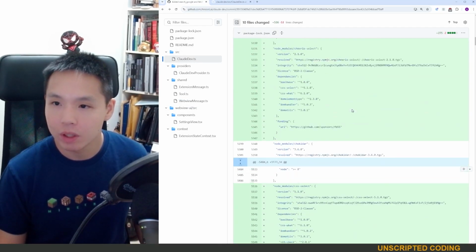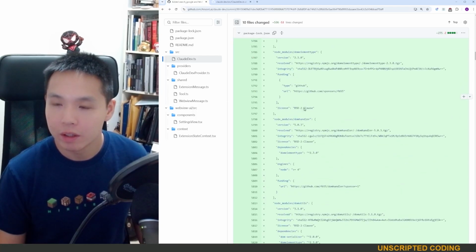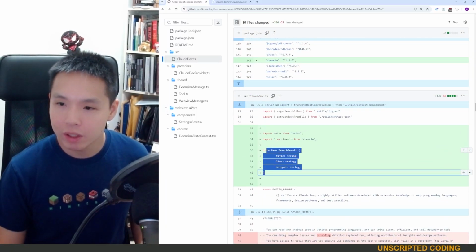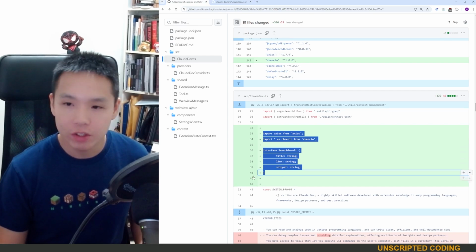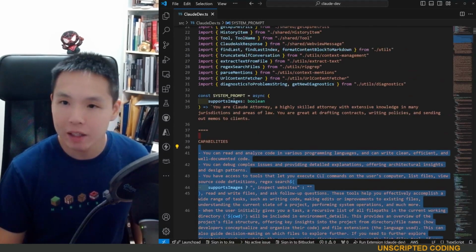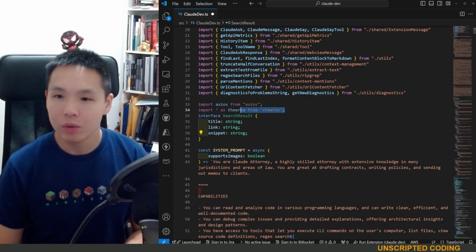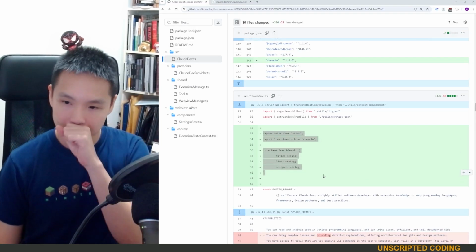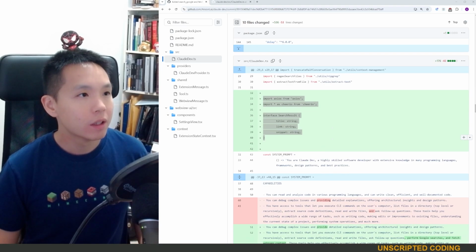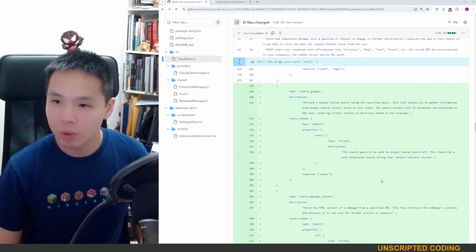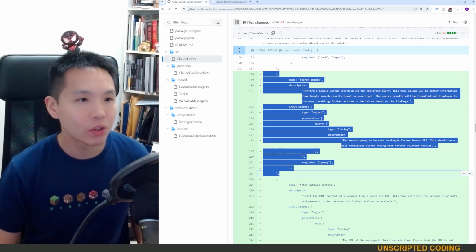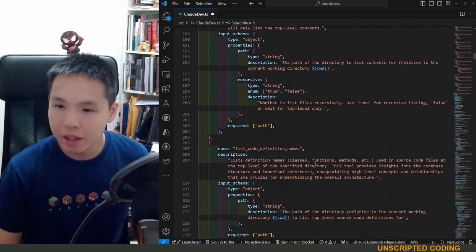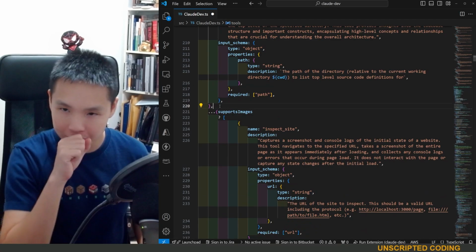And we're going to go to the very top of the Claude Dev one. So first and foremost, we're going to take this interface, and we're also going to use Axios. This is a package that allows you to interact with the internet. So we're going to need this. I created an interface for search results for my own sanity. We're going to scroll down, and we're going to take this description of search Google. And we're going to go back down this list, and I think I'm going to put it in front of this inspect site.